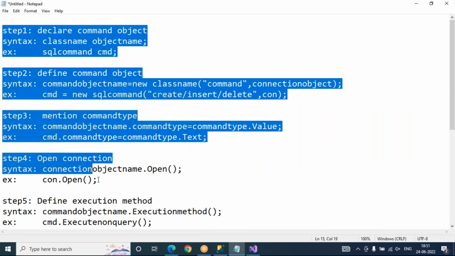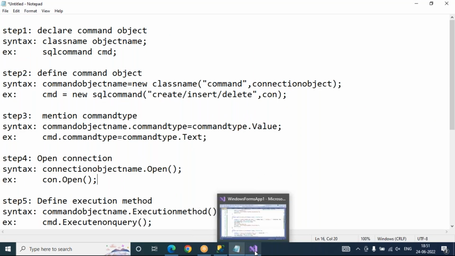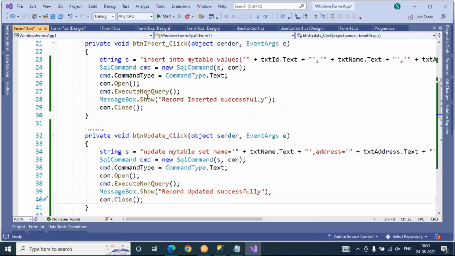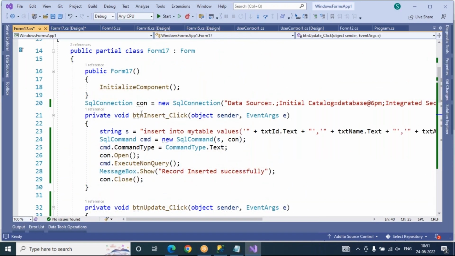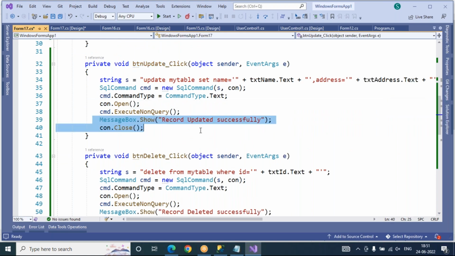That is why I have given these steps in order. But after creating the table, we opened the connection, sir. How? Creating the table only, we opened the connection. See, this event is a separate event. Here only open, here only close. Again, this event is a separate event. Here only open, here only close. Every event will execute separately, not together.